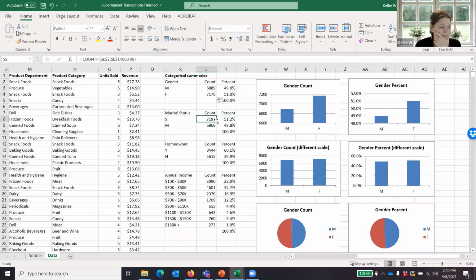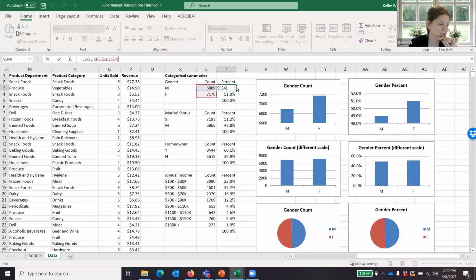So COUNTIFS, they did it for married, they did it for homeowner. They were just trying to figure out, based on this sample, what percentage is male, female, what percentage is married, non-married, and what percentage are homeowners. For that calculation, it's funny to me the way they did this.